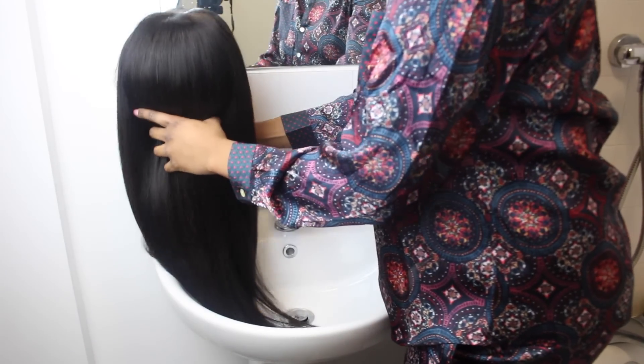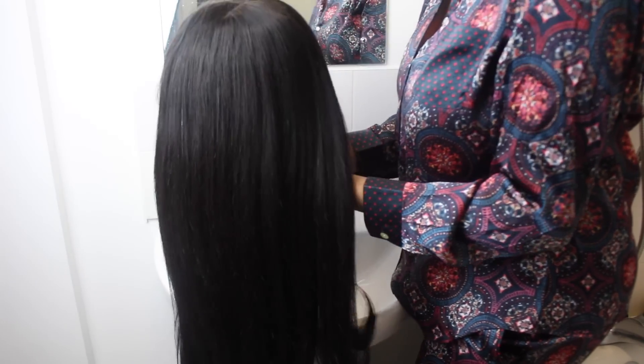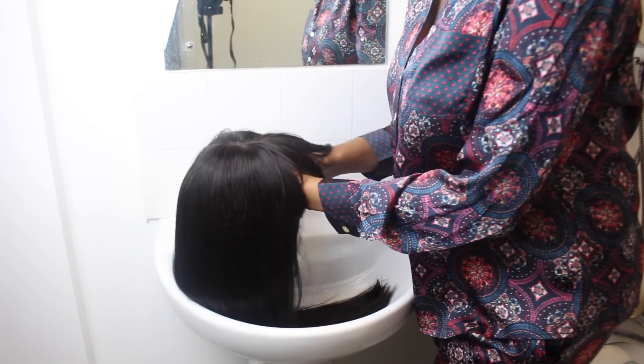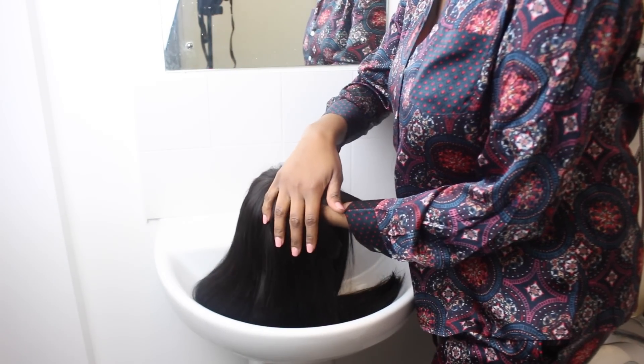Obviously there's none on my hair so it's really, really smooth. But as you can see, my hair looks a bit greasy. You should actually wash your hair at least once a week. The first thing you do is make sure that you rinse the sink, then dampen the hair with warm water.